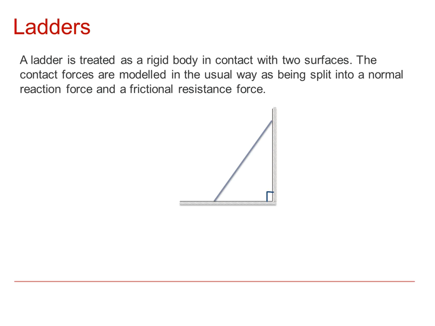The weight of the ladder would be at some point, if it's uniform, obviously at its center. However, that may well be different depending on the question. Then there are forces at the contact points. At the floor there will be a reaction force and possibly a frictional force. So let's call those R1 and F1. And at the wall a reaction force which is normal to the wall, and again possibly a frictional force. I say possibly because it depends whether the surfaces are rough or smooth.